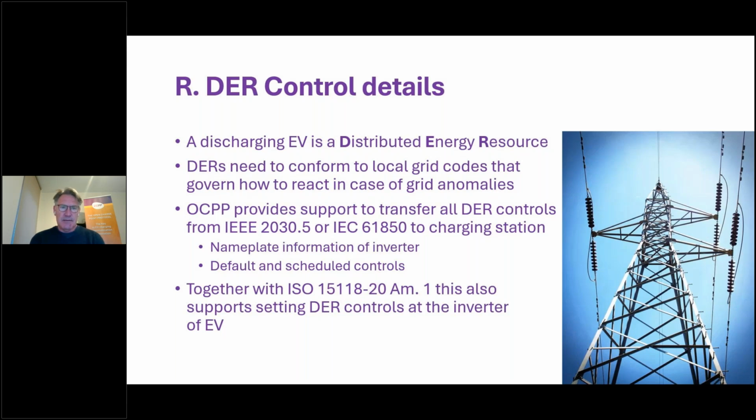And we added messages to OCPP to provide support to transfer all these kinds of controls that these other protocols can specify to the charging station. So, for example, you can get all the nameplate information from the inverter, and you can send default controls and scheduled controls of all kinds of curves, frequency droop curves, etc.